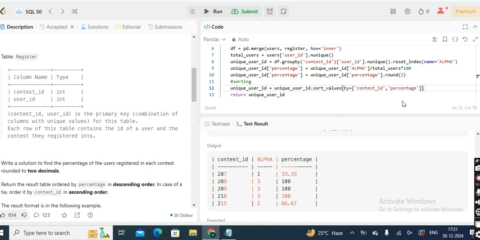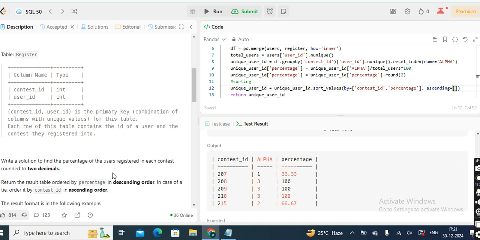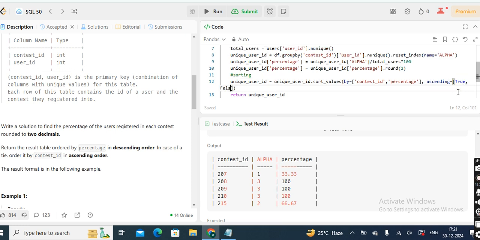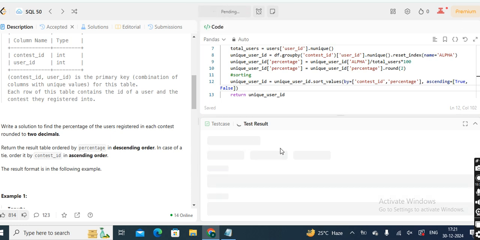Done. Now we will do it this way. Ascending equals, our contest ID is in ascending and percentage is in descending. So ascending equals first true, then false. Let's run.